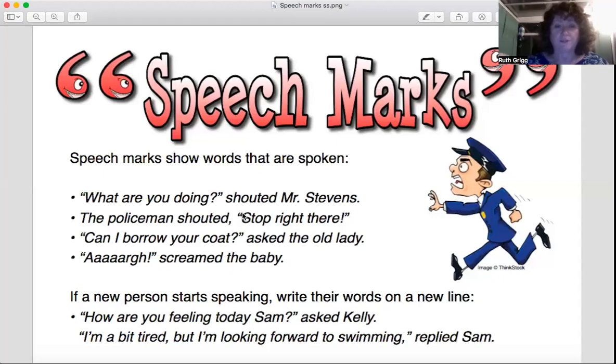So we have a 66 here, which is the opening part of the speech. "Stop right there." There's an emphasis there, so there's an exclamation mark. And then you finish that part of the speech with a 99. So that part there is your phrase. That part there is the part that's been spoken. So that's why it needs the speech marks there.